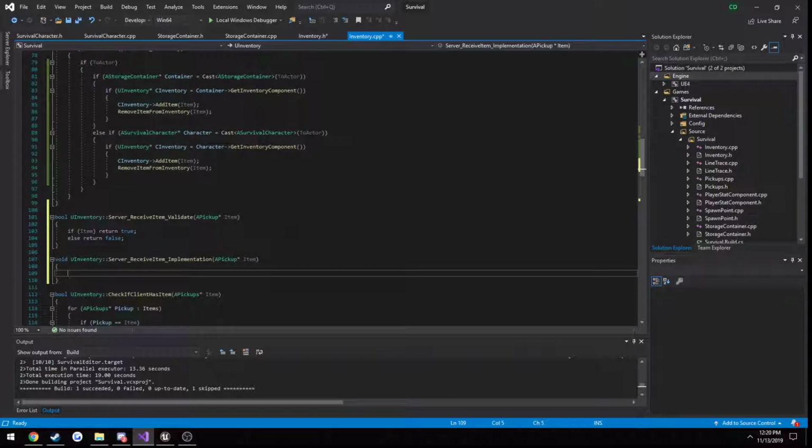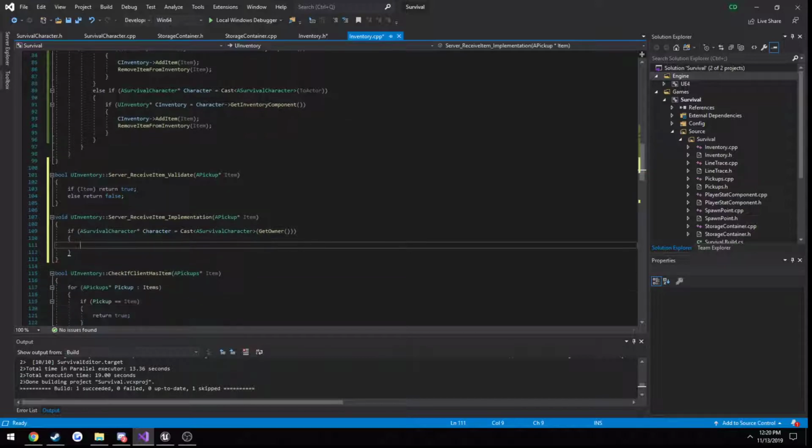Alright, so get our owner. Wait, no, we want to pass in. Alright, yeah. So if a survival character equals cast a survival character from get owner, then we continue. Alrighty, so we have a reference to our character.